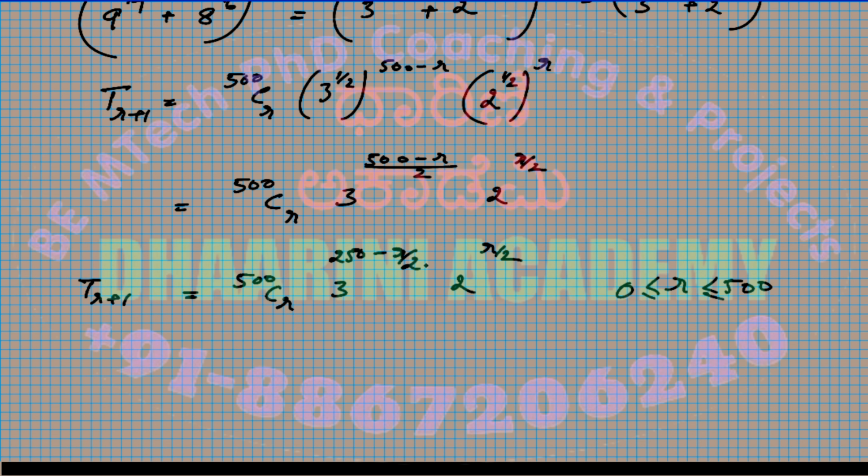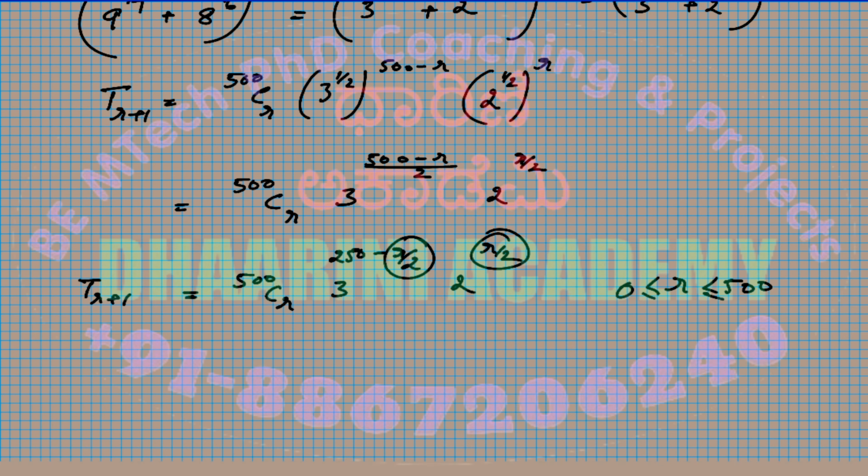One point is that whenever I put multiples of 2, both are going to be integers. Like put r is equal to 2. So 2 by 2, which is 1. 250 minus 1 is 249. So you see 3 to the power 249 is an integer. Similarly, 2 to the power 2 by 2 is 2 to the power 1, that's 2. That's also an integer. So that is the point to understand. Till here we can do in every problem. The analysis part is left to us.